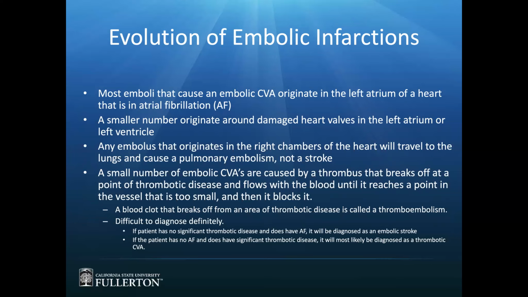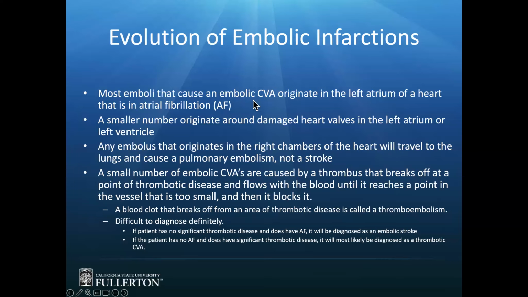So what we want to talk about now is a little more about the formation of these emboli that are going to follow a route. And remember, once the clot forms, it's going to go where the blood supply goes. It could go a lot of different places, but if it forms on the left side of the heart, it can go to the brain. It's just by chance that it does. But if it forms on the right side of the heart, it's going to go to the lungs, be filtered by the lungs, and cause a pulmonary embolism.